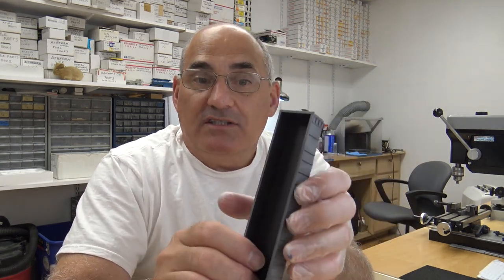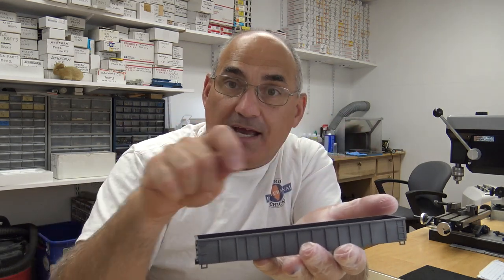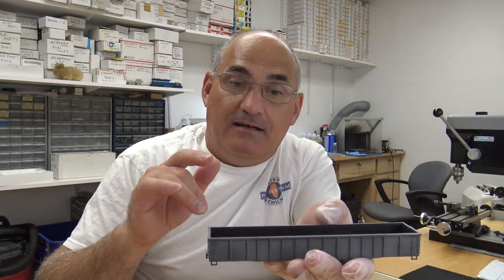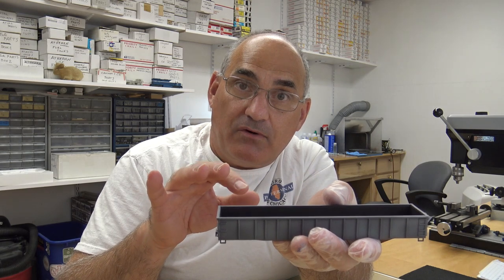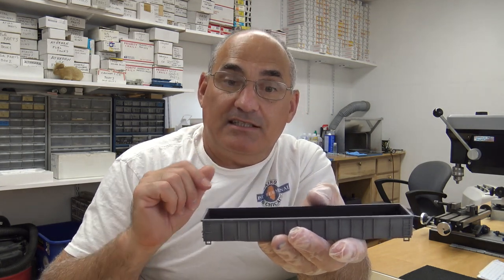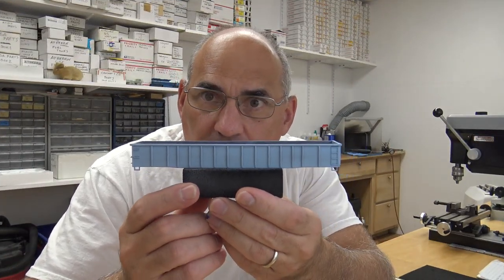You'll notice I did not get any paint on the inside. I used an index card and put it up against the wall and just shot the top coat. When I'm all done with the blue, then I'll come back and do a little bit of an overspray on the inside of the car. So let me go put the blue on it, and the nice thing about this is after I do the chipping, I'll seal the car in Aqua Gloss, I'll put the decals on, and then we'll start with the washes and such. All right, so there's the top coat color.